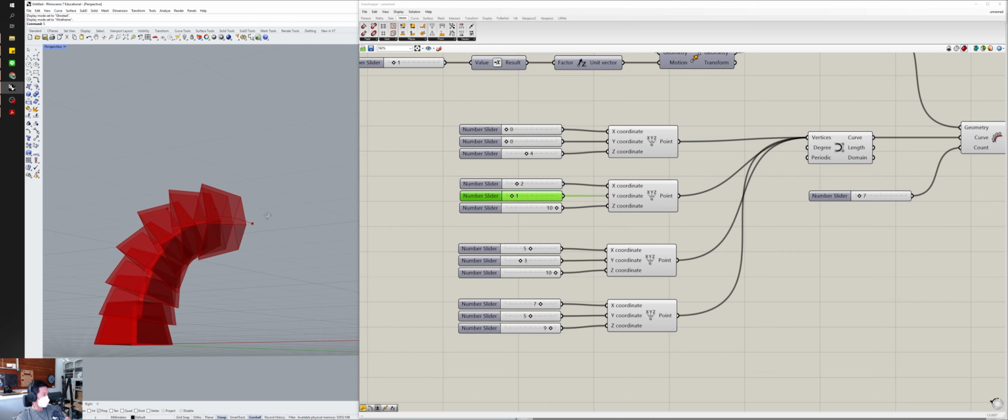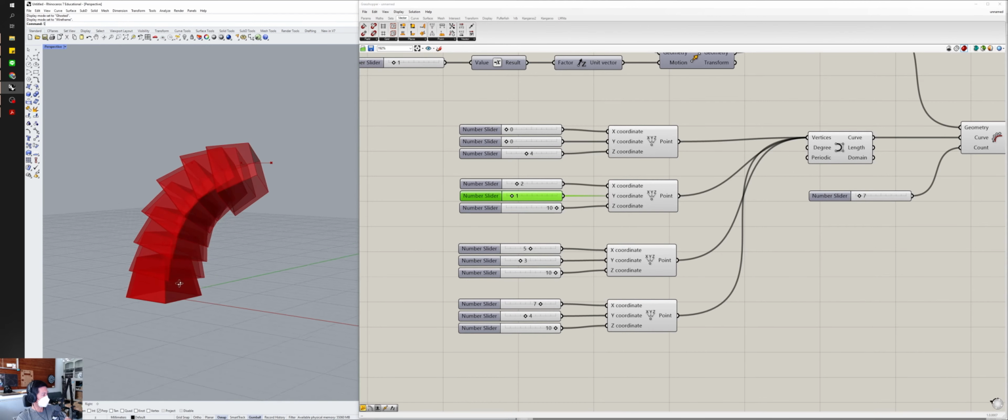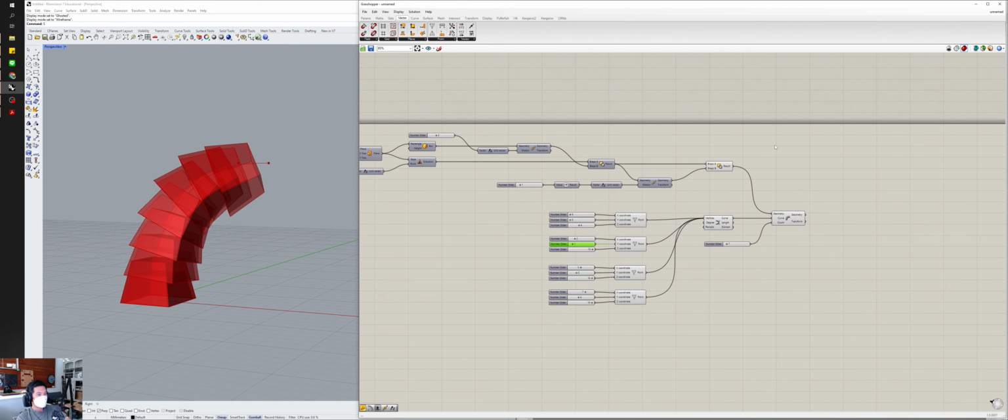But it's okay. We adjusted it a little bit and it looks not too bad, I guess. Not great, but it's okay. For the purposes of this example, it's fine. Okay, so hide the stuff that we're not interested in.